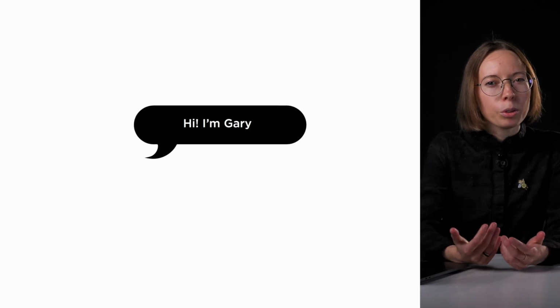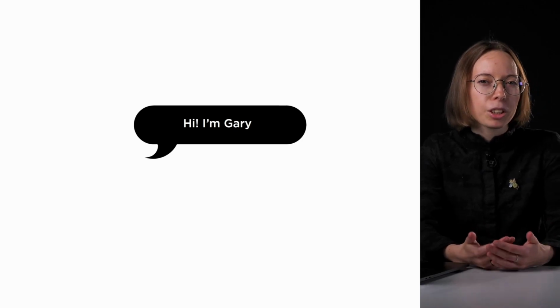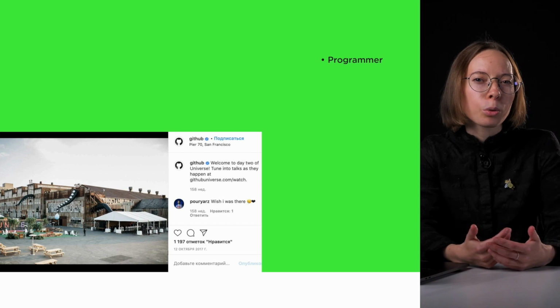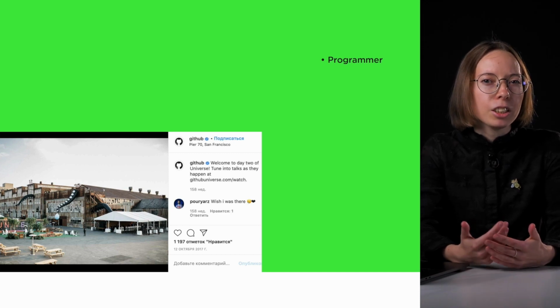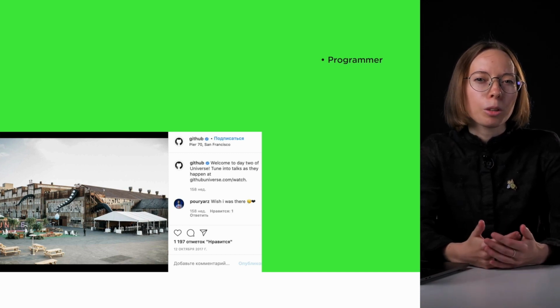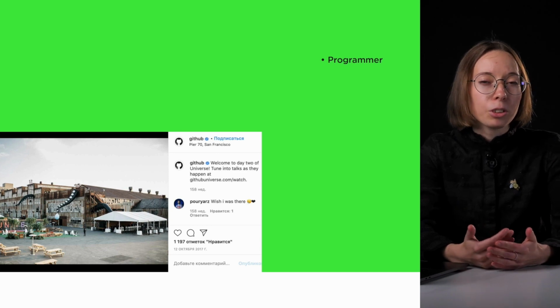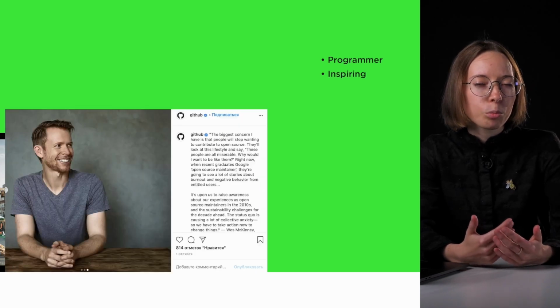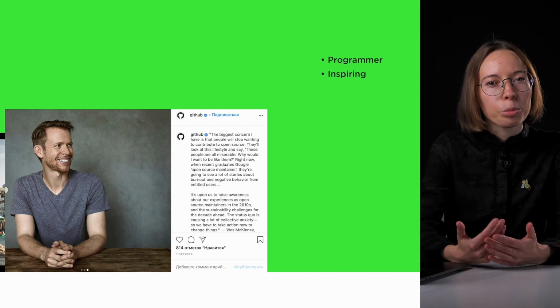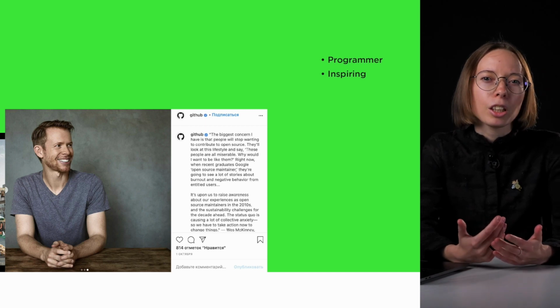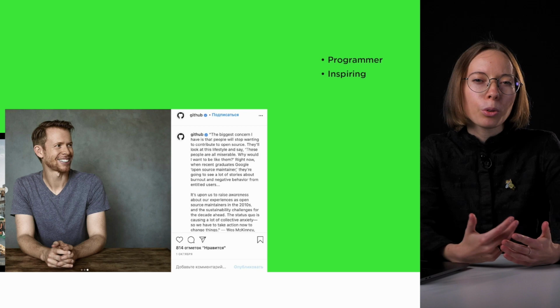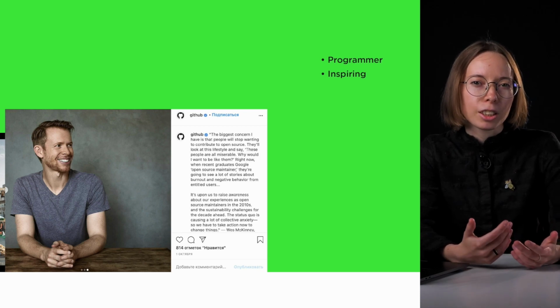Let's try to imagine how companies could look like on Instagram if they were persons. Let's take GitHub, for instance. Let's give it another name, Harry. Harry is a software developer. He works on hosting service for software development in a young but already famous company. There are several teams working on the service, and he likes to work with people, to communicate with different professionals in his scope of activity. It inspires him and keeps him interested.